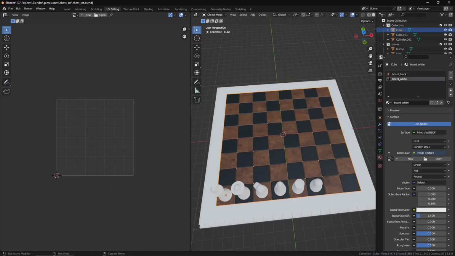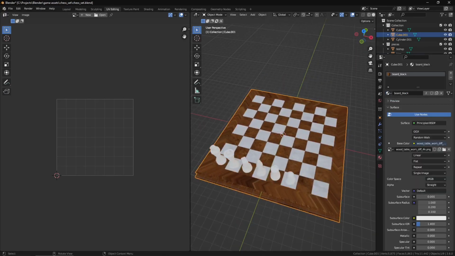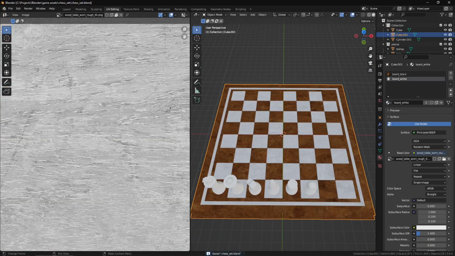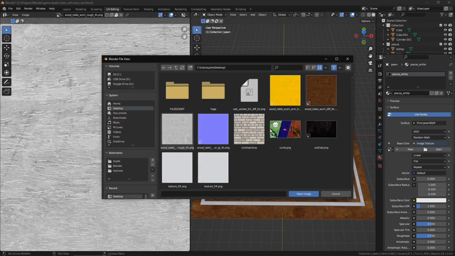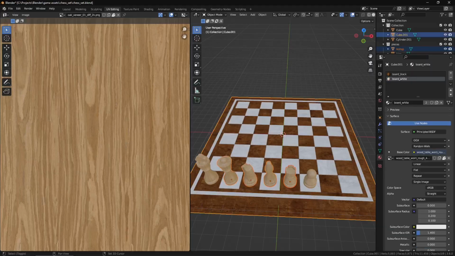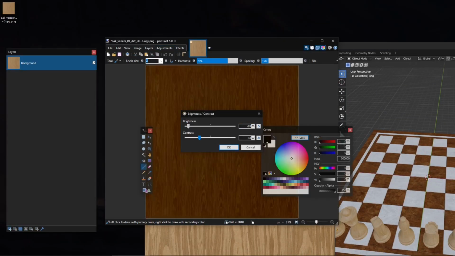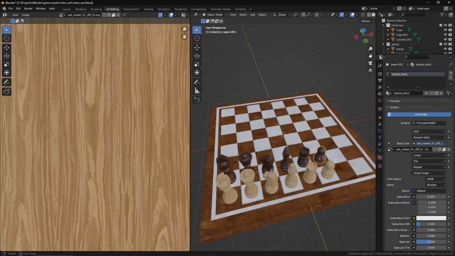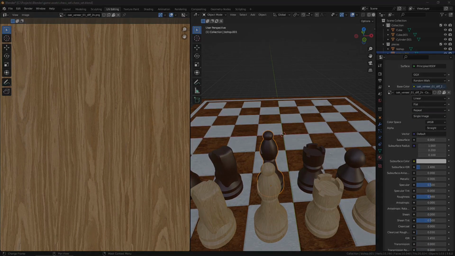The board was super simple as well, just a bunch of cubes in an array modifier making an 8x8 and using those same wood textures, only colored slightly different. The models are by no means perfect, they're very high poly and there is some sloppy topology here and there, but it will work. These are the only models shown in the game, so it doesn't matter if they're not super optimized, especially for a one day project.